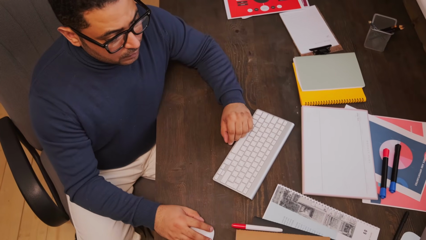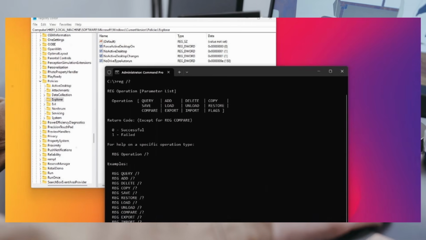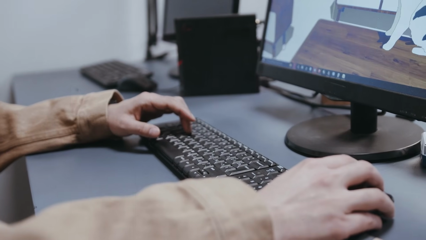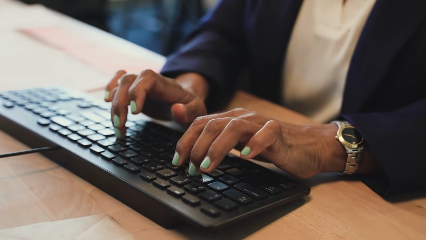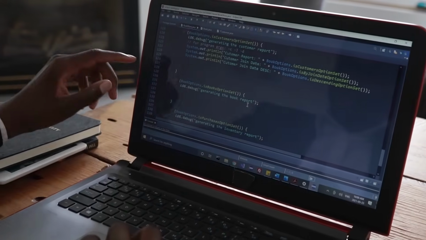To do that, to make the most basic version of search work the way it should, you have to open the registry editor, navigate several levels deep into a system folder most users have never seen, and manually create the entries that tell Windows to stop sending your keystrokes to Bing. One wrong entry and you have a different problem entirely. That is not a limitation. That is a design choice that benefits Microsoft's advertising and content ecosystem, not you.